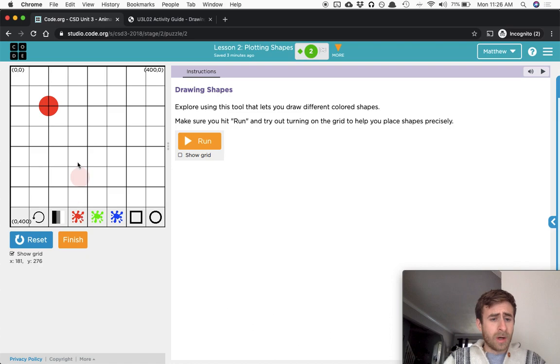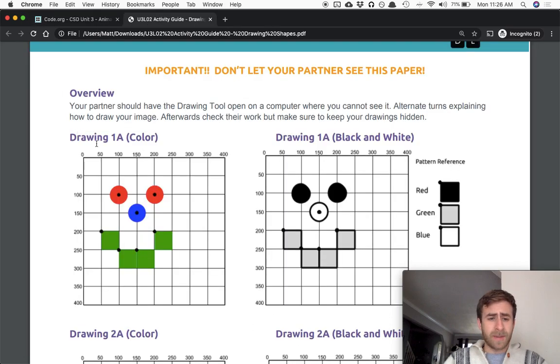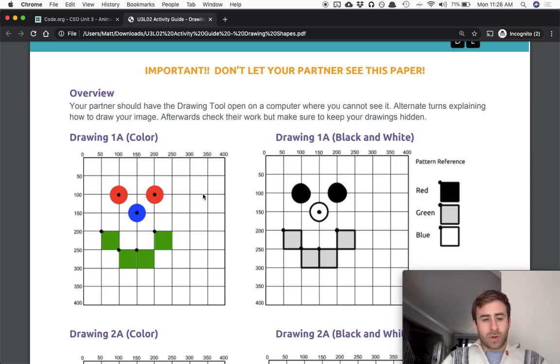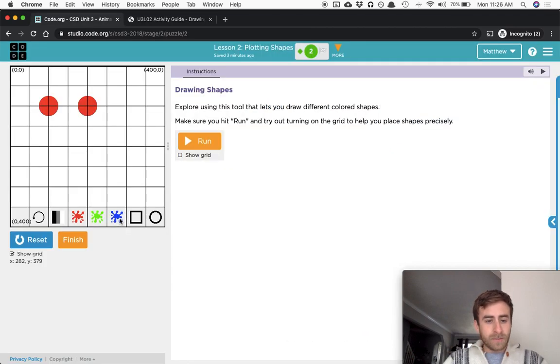So I'm going to go red circle. Oh, shoot. What did I need to be at? 200, 100. Okay, so a red circle at 200, 100. And I'll try to make this actually perfect by paying real close attention. All right, I got 200, 100. Perfect. Let's keep going, drawing this out. So now a blue circle at 150, 150. This grid, by the way, makes it kind of easy, so I know exactly where to go right away.